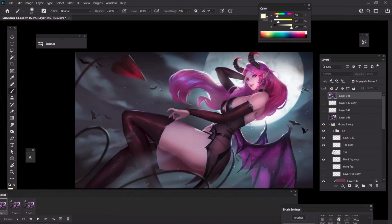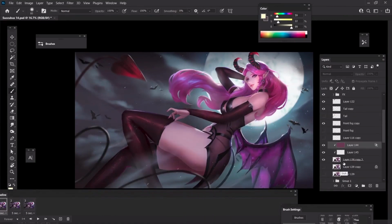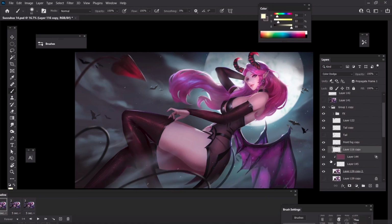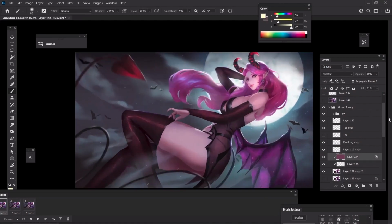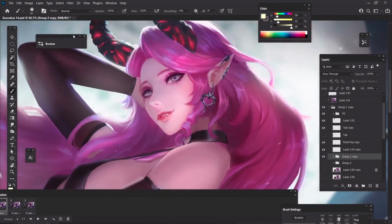Hi everybody, this is the last lesson of the tutorial. In this episode, I'm going to just do the final retouching for the characters, trying to enhance the mood, as well as the main part should be the face and the hair.